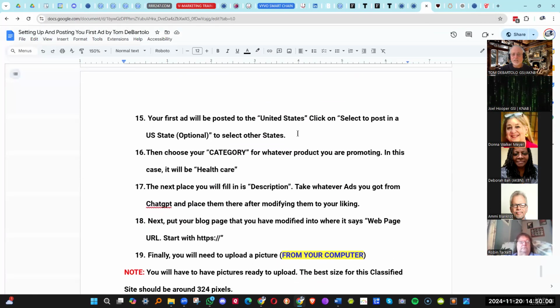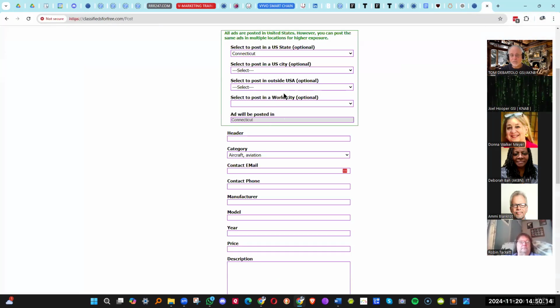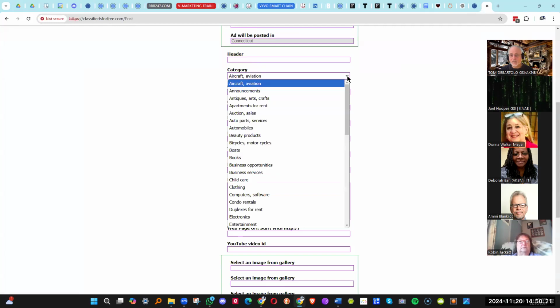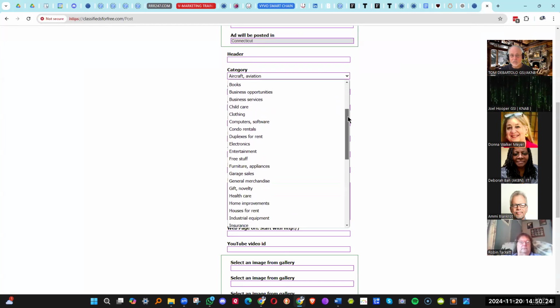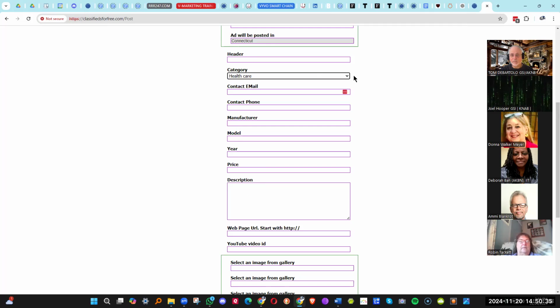Okay. Now, after that, you want to choose your category for whatever the product is that you're promoting. In this case, we're promoting Brain, which is a health product. So down here is the category. Click on the down arrow, slide down the arrow, and these have a lot of categories that you can choose. In this case, we're choosing the health, and here it is right here. Just click on it, and you got the category there. Of course, you want to put your heading in here too, and we'll get to that in a little bit. But that's the way you choose your category. You don't have to worry about anything else there. Okay.